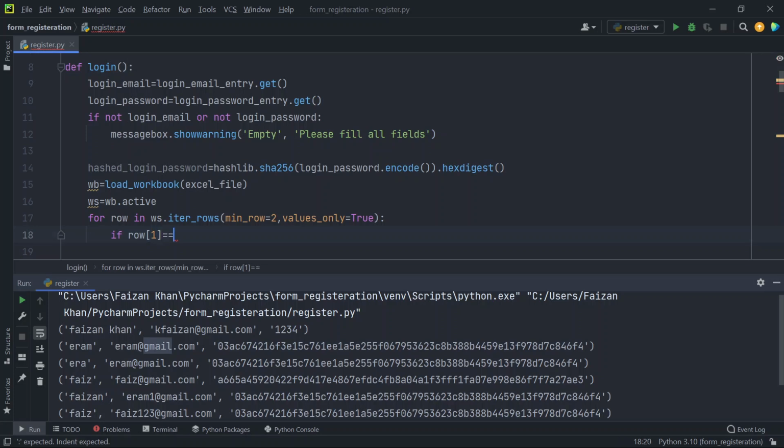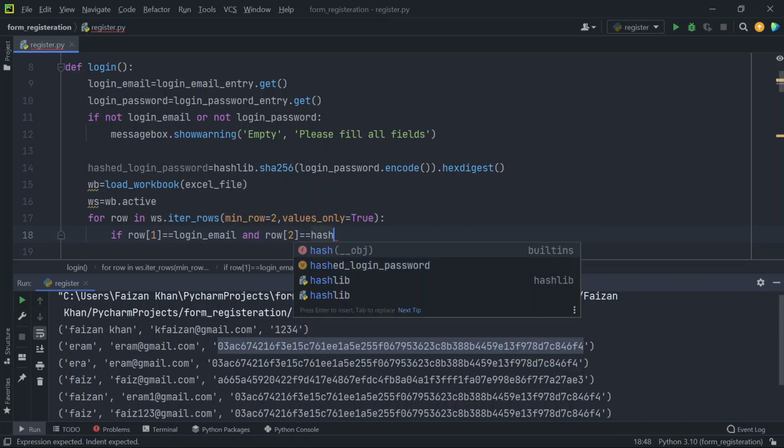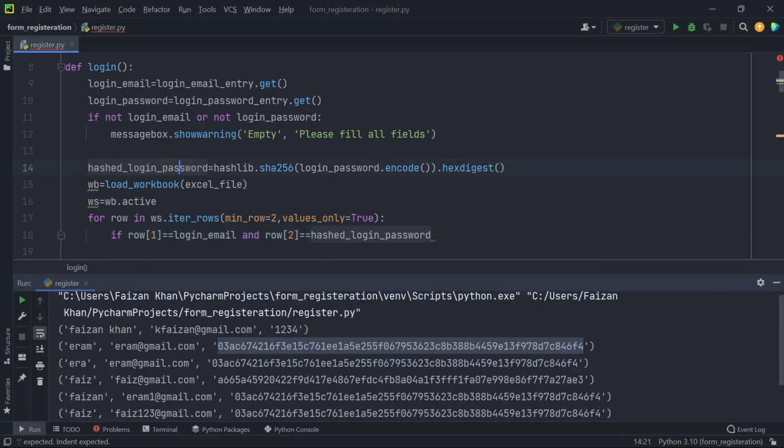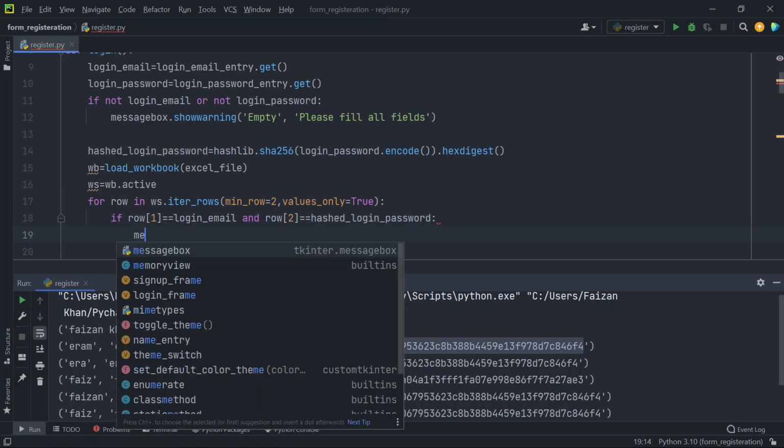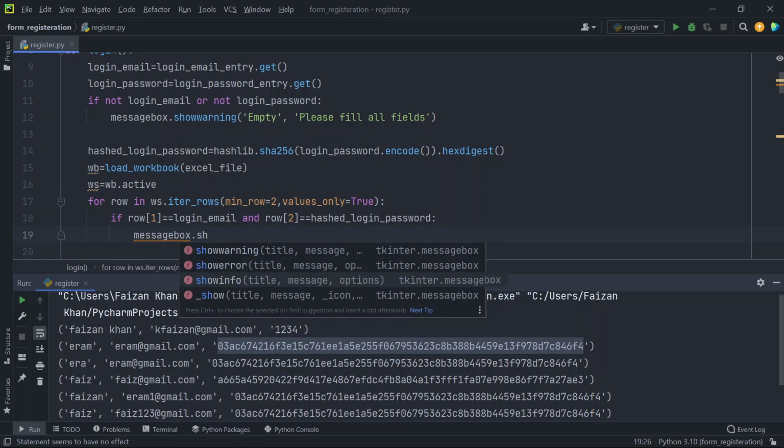So if this is equal to login email, the email that the user is typing in the entry field, right? And row at index 2, so this is referring to the password, right? So if this is equal to hashed login password. Okay, so if these two match, then we can simply display a message box and we can show info.